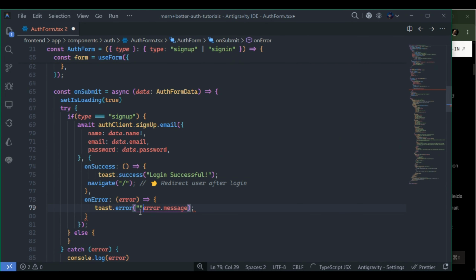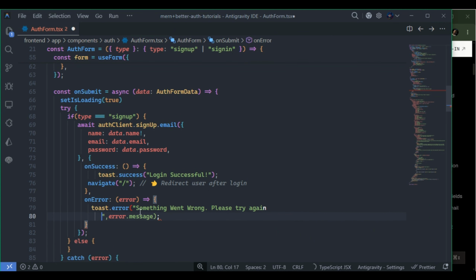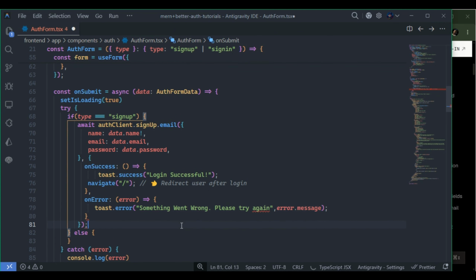Remember, not all the time you will have an error message, so you can say something went wrong, please try again, like that, okay.